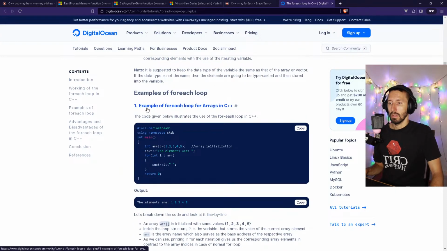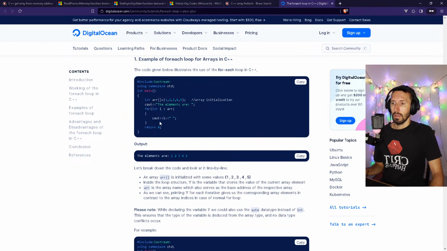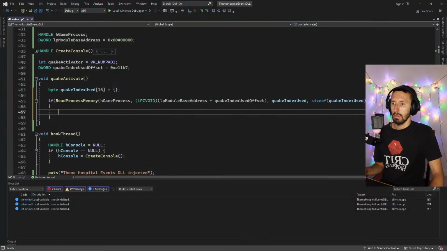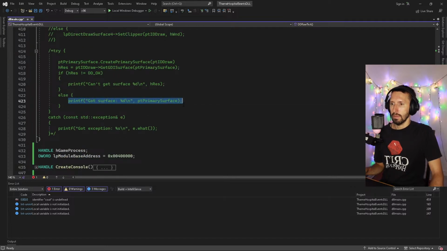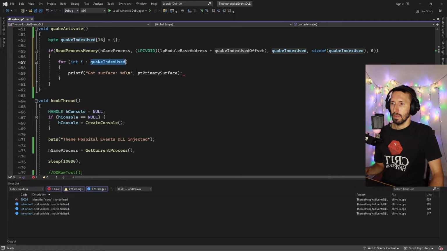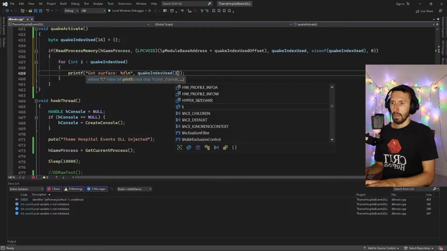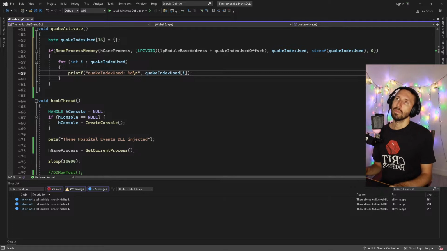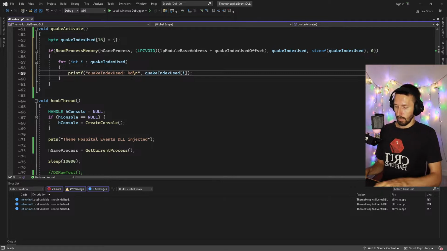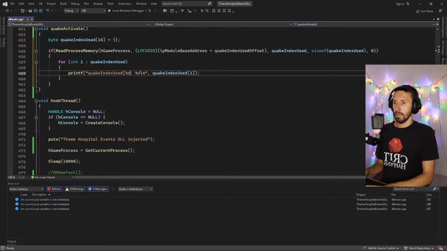Oh, it works. If it works, it's awesome. Printf. E. We will get this. %d. So E.